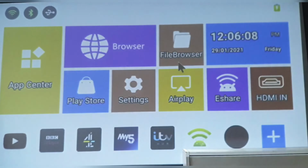Projector settings, keystone settings, auto rotate, projector mode and brightness. The brightness is on max. Let's reduce it and see what it looks like. So that's on minimum. It's not really that much of a difference, to be honest with you. Yeah, it's not that much of a difference that I could see. It might look a little bit different when viewed on the phone, I don't know.